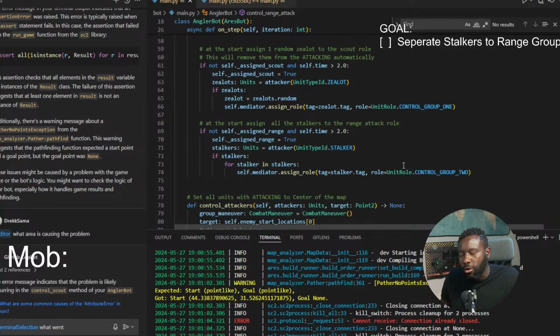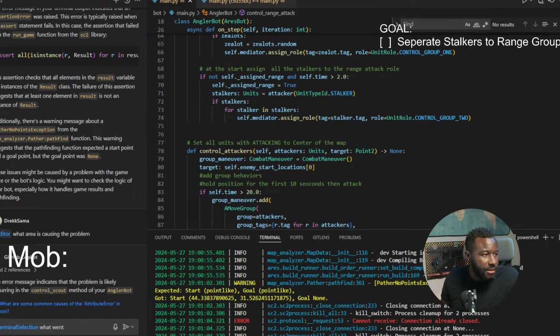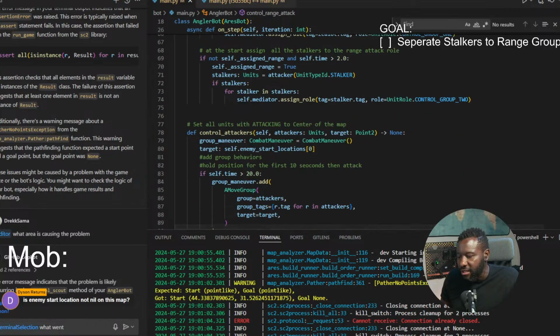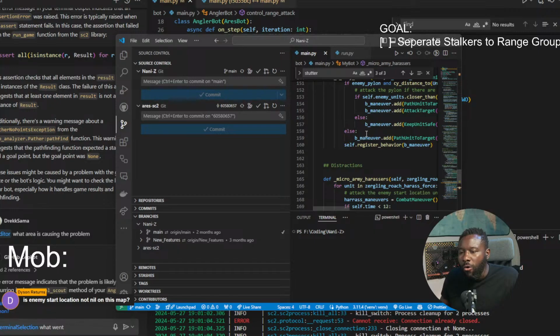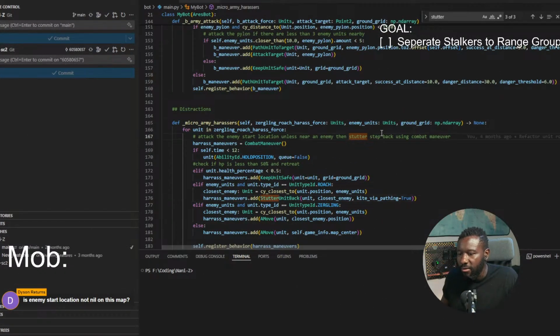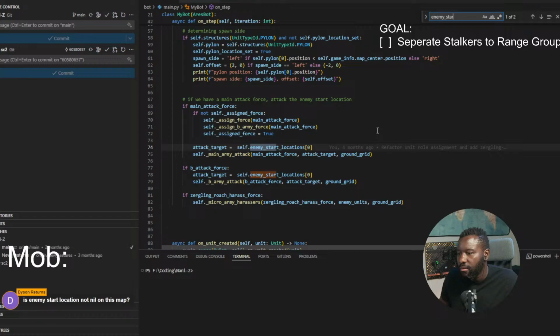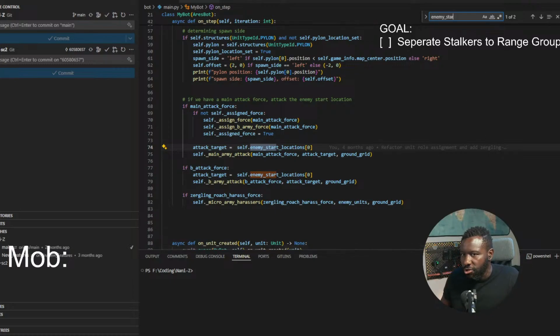I don't think so. Okay, that's a good question. Dyson is asking a good question. I don't think it is because I have used it. Let's actually check, because I'm pretty sure I've used the enemy start location. Is it zero? Have I used enemy start location? Okay, no, I have used it. Should it be self.enemy start location?